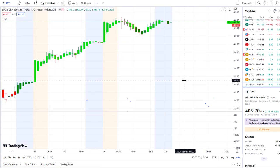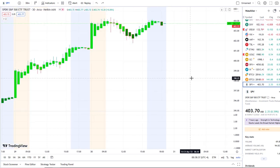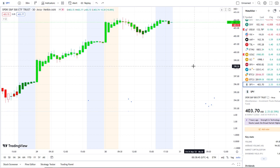So here we are at the SPY, continuing to fight to stay above 400. We're going to break down what key levels I would watch going into tomorrow and what's going on with the inflow versus outflow and the bull and bear indicators. But before we do, I want to share with you guys the home run opportunity that was mentioned this morning over at the Discord.